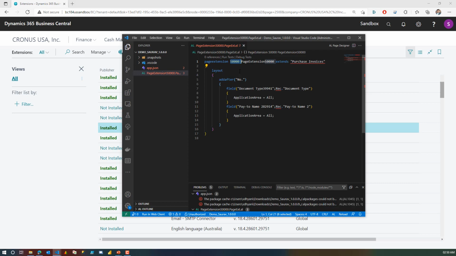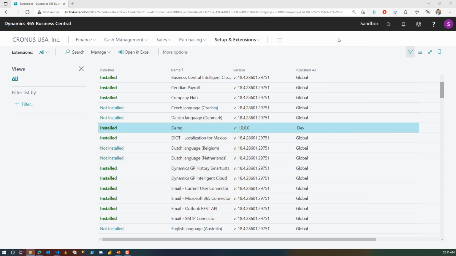But when he tries to publish his extension, he sees that, oh, there is already an object consumed or created at 50,000. So it will be very hard for them to make sure that they are not overlapping the IDs which you would have consumed by using the design mode.